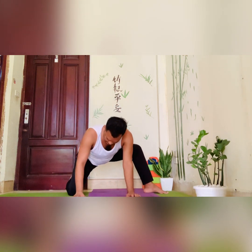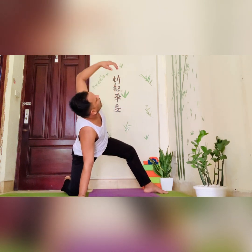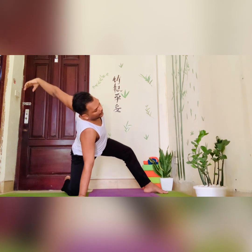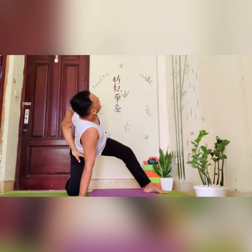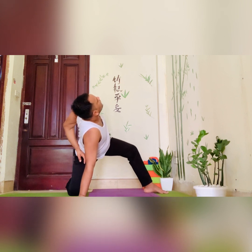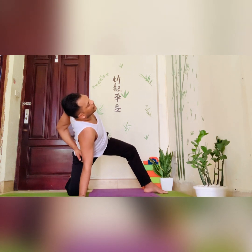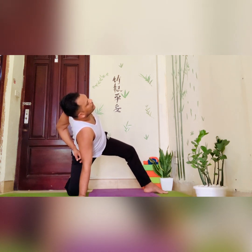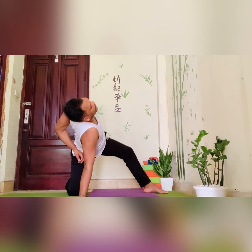Your right hand in front of the right knee. And take your left arm all the way up. And you can bring your left hand to your back. Wrap it and hold the right thigh. Open the chest. Stomach in. And breathe. It's a gentle twisting because the shoulders are in flexion and extension on opposite sides.